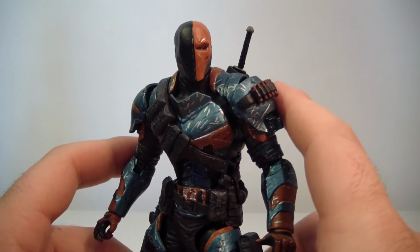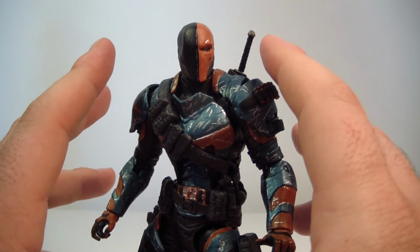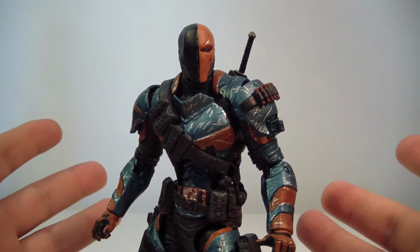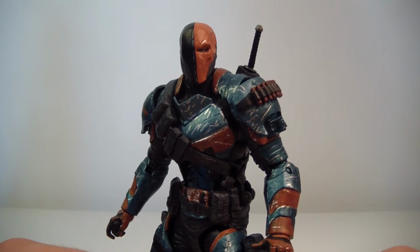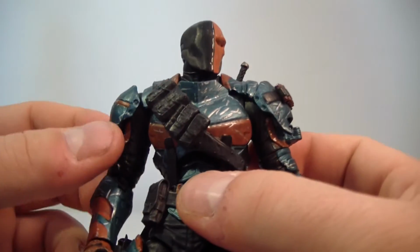But I digress off that. That's the point I just wanted to make, is that he wouldn't really need all of this armor if he has a healing factor. It just doesn't really make sense to me. And him being a military, having a military background, and I get the design what they're trying to go for.